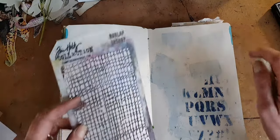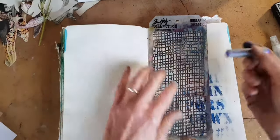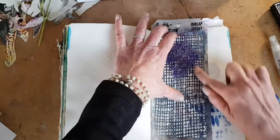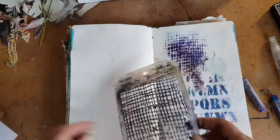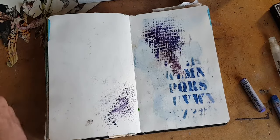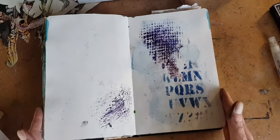Let's look at it with another kind of stencil. This one is Tim Holtz — it's called Burlap. And this is a Daler Rowney Soft Pastel. You can see that it hasn't really gone in — you need to work it in. Pull it down and around. You can even use what's left on the stencil — don't waste it. I don't set these myself. I don't do anything more to get the chalk to set — I just leave it to air dry, and I've never had it move around on me.